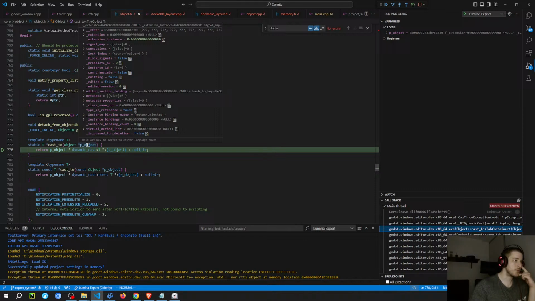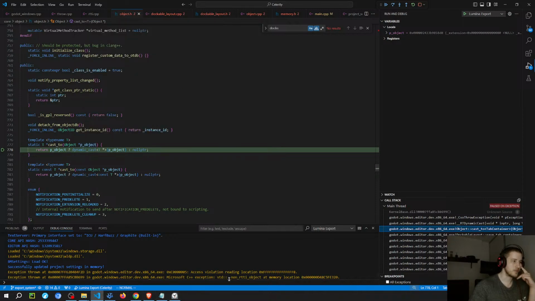So it has the pointer, but it doesn't have the object at the location of the pointer. Access violation. Reading.